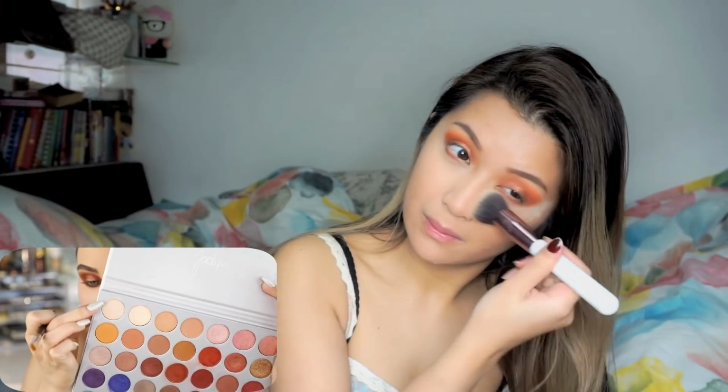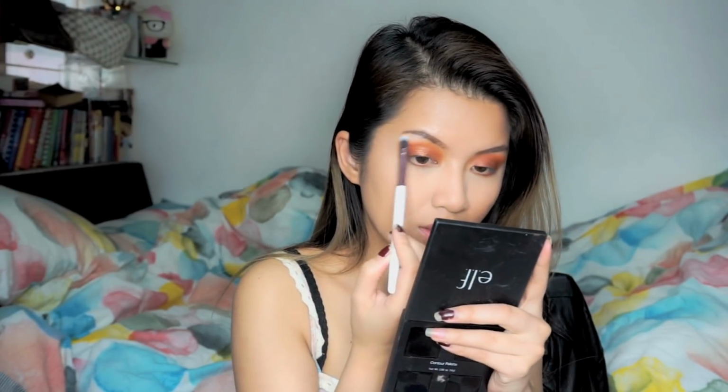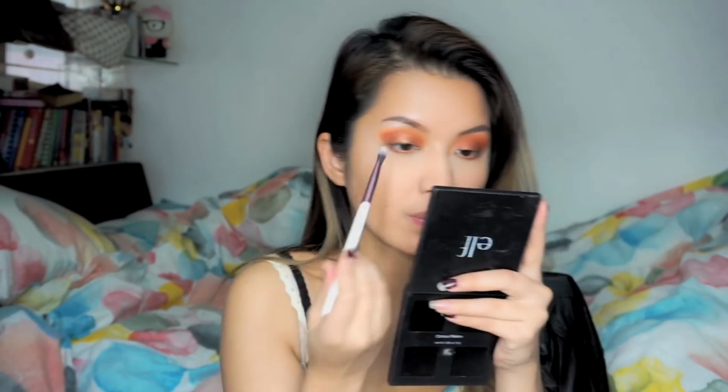So now what's next? Okay, now for highlighting my brow bone, I'm going to go in with the first shade in the palette, which is so creamy and so satin, in the tiniest bit. I barely even touch my skin. Take the same shade and I'm going to pop that on the inner corner of the eye.